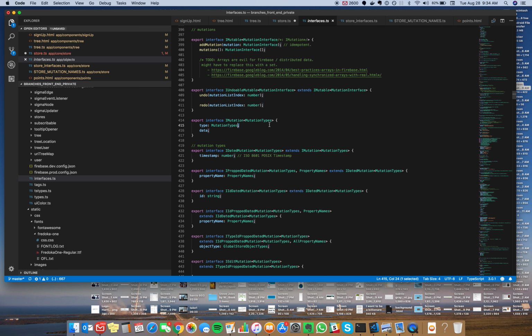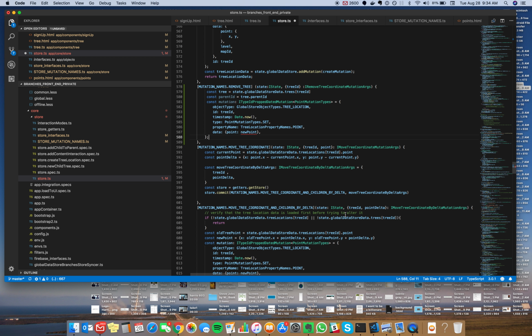We'll show you. So go back to store.ts. Just Control Tab, it should go back there. Control Tab out. Not that. Refocus. All right, just do that. Okay. All right.